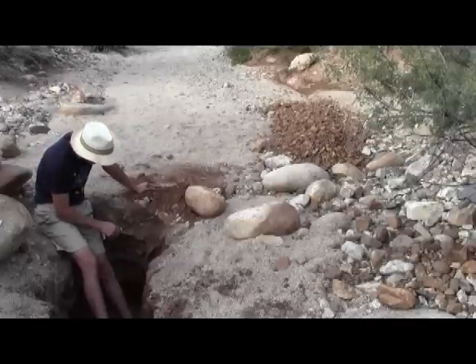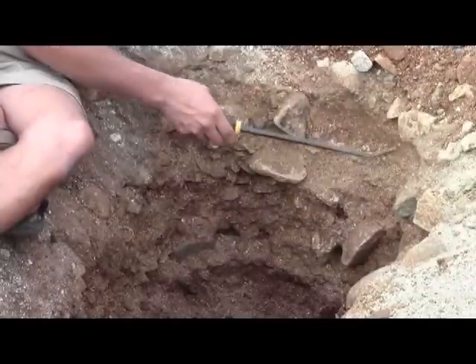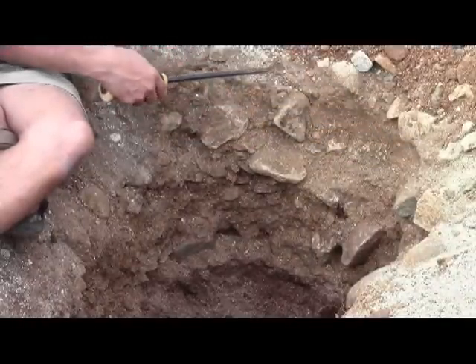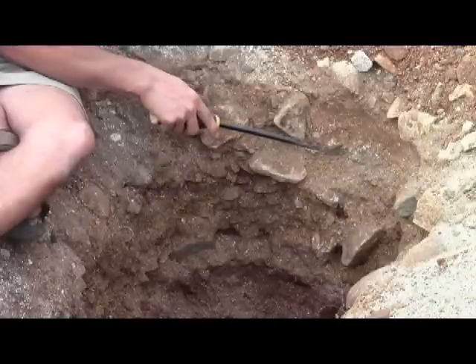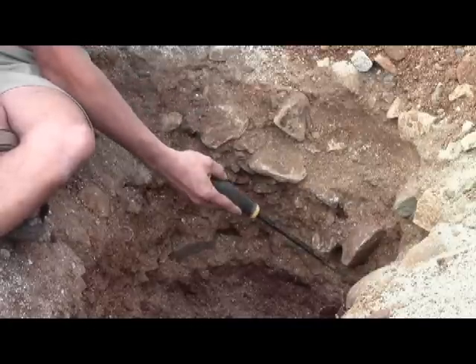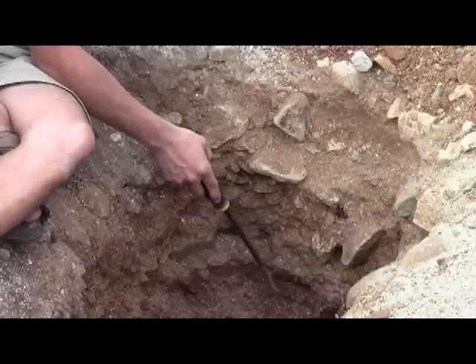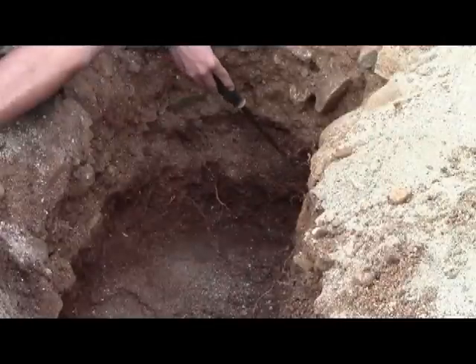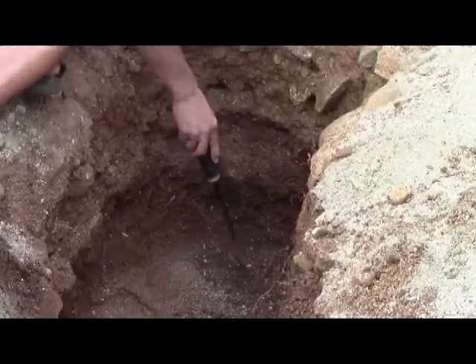Getting down lower, you see the black sand stops around here, and then down here there's another layer of black sand. Down here you see a bunch of big rocks, and then the rocks stop completely down here. So up here near the top there's black sand — this is the same layer I walked upstream and didn't find much. Down here, you see a layer of assorted gravels, and you see some larger rocks starting to show up along in here. And then all of a sudden down here the rocks disappear, and we have a very neat, assorted small gravel and very few rocks. From this gravel layer down here, there's basically very little all the way down until you get to the very bottom, where you start seeing a little bit more rock again.